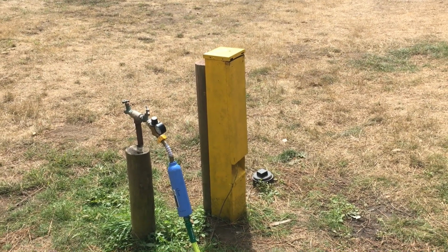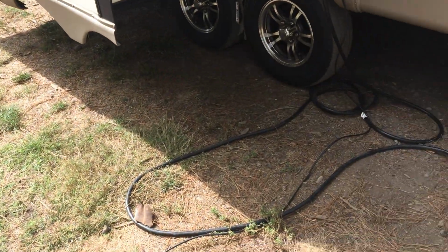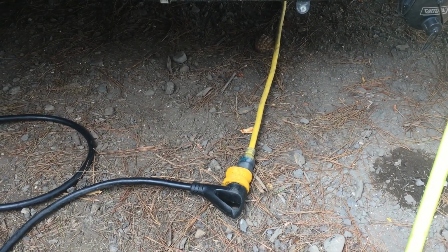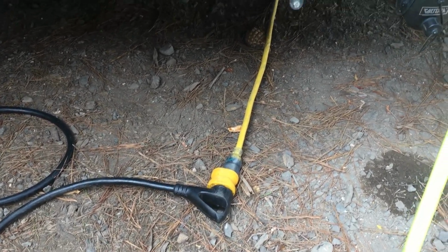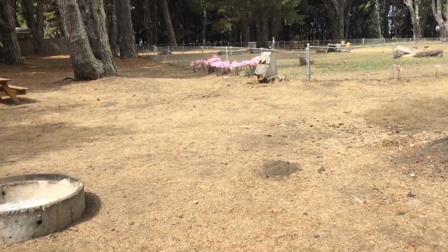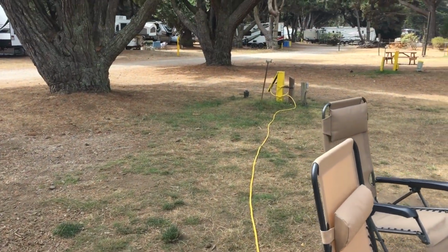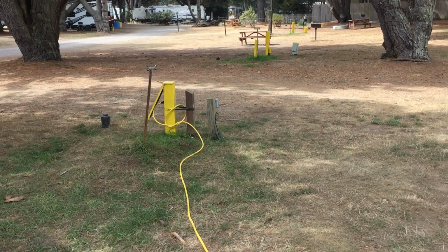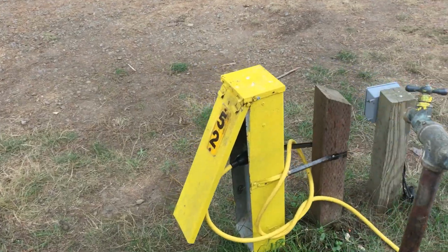So I'm back outside. I've unplugged the 30 amp service here and plugged into an extension cord that I carry on the trailer. It's a 10 gauge wire, and it's got my adapter to go into it. I'll show you how back here, and it's about 100 feet. I'm glad I carry it. And then ran it over to the neighbor's site, which they're coming in today, so hopefully they don't have a problem with this. KOA said it's not a problem.